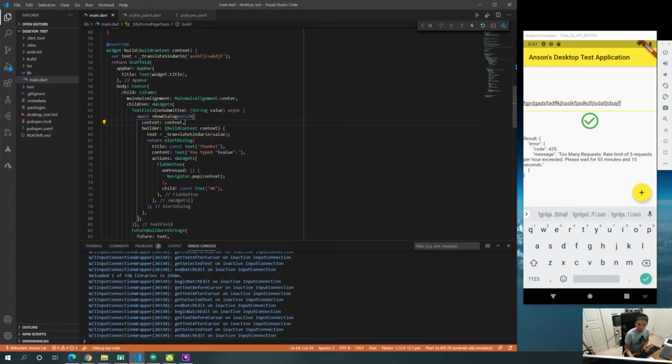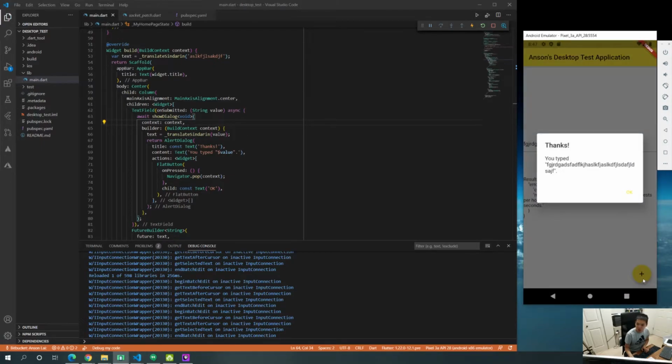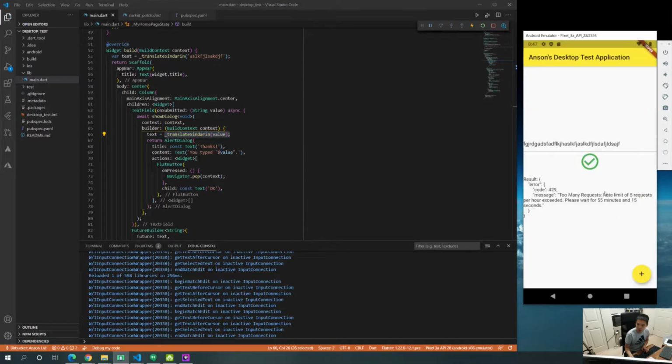So over here, what I've done is I've kept their demo where there is a pop-up. But what's also happening is that I'm calling translate Sindarin. And it's updating over here.